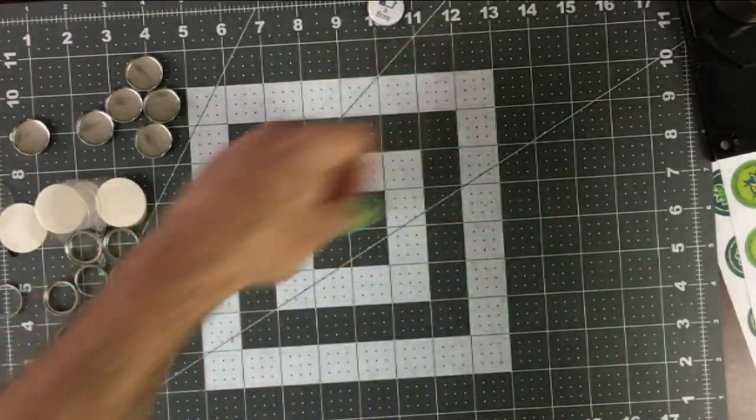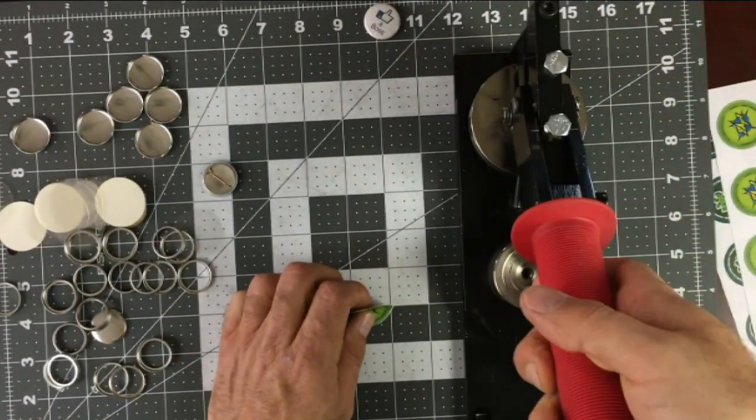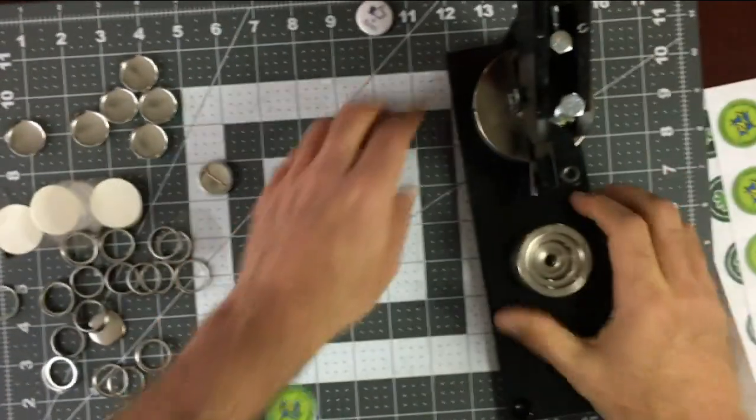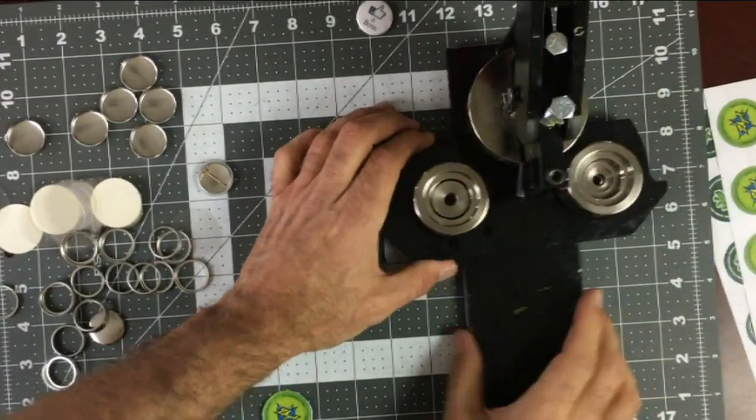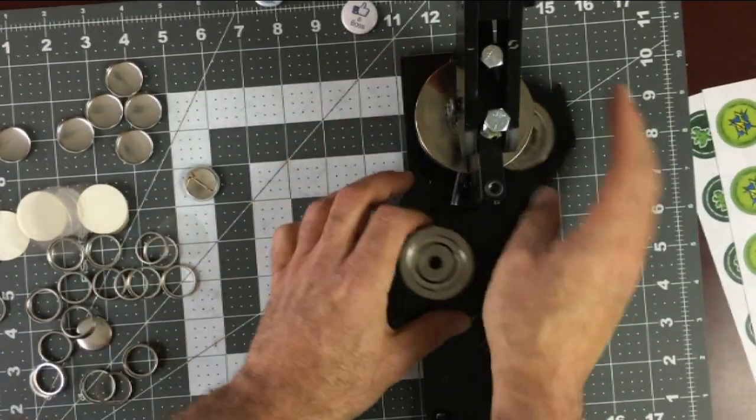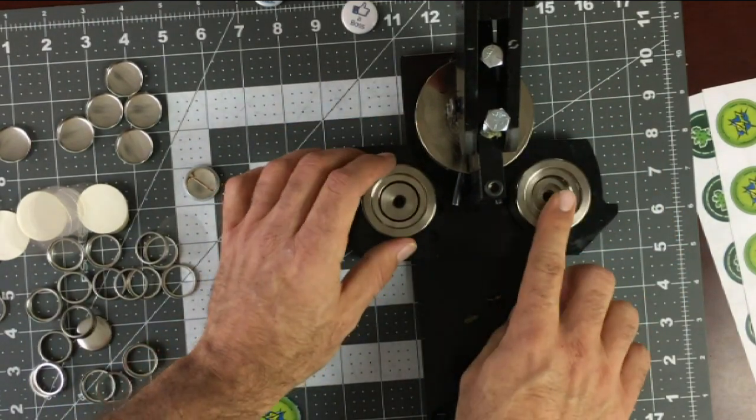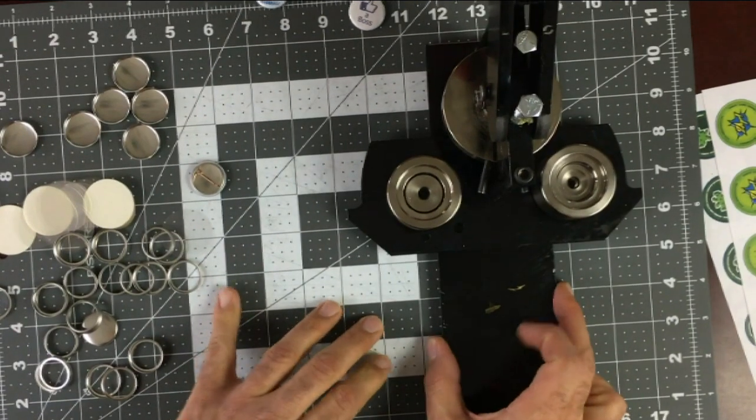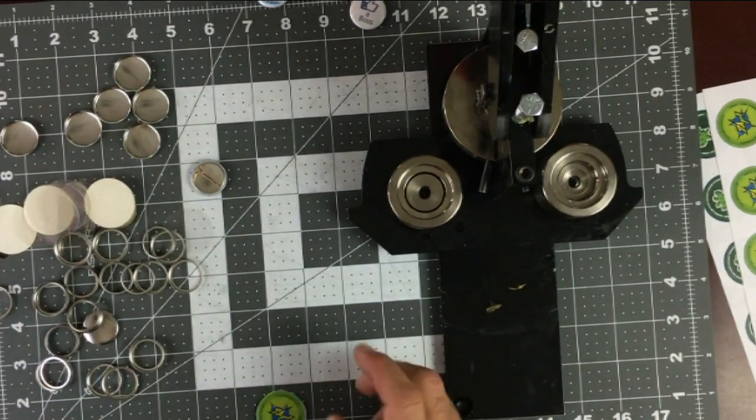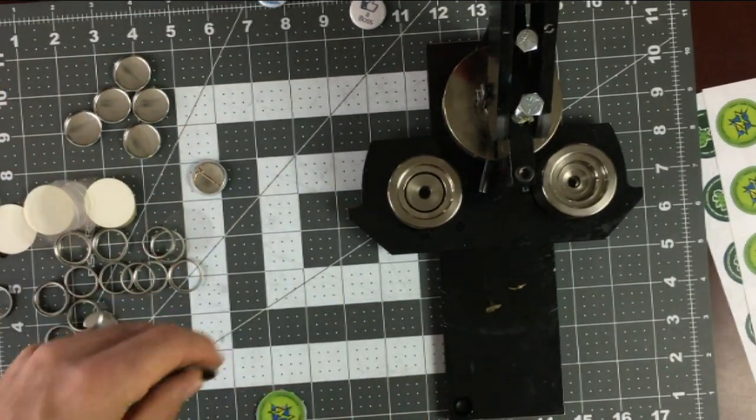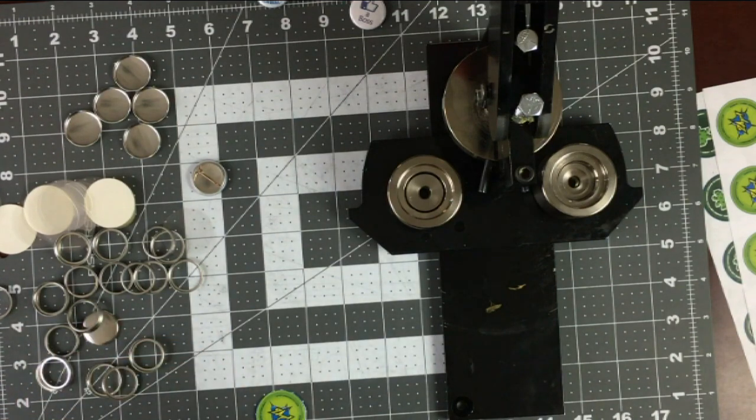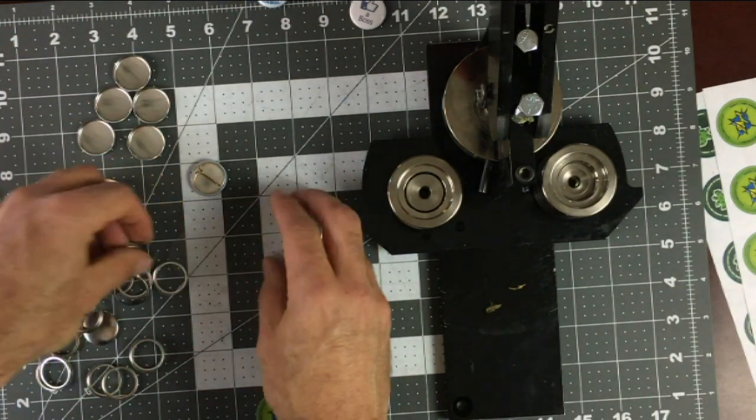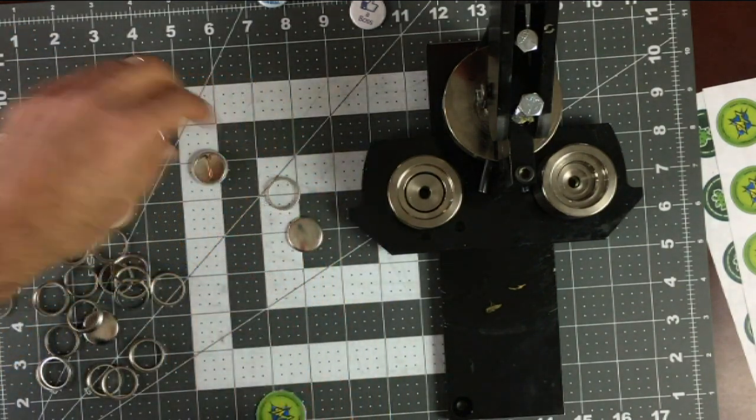So now that we have our artwork done, we're going to get the button machine up. So it's just got this swivel arm. It's kind of a two-part process. And there is a science to it. So I'm going to show you how you set this all up and make it work. So first of all, you are going to need these, some of the different elements that you need, the different pieces to make your buttons.